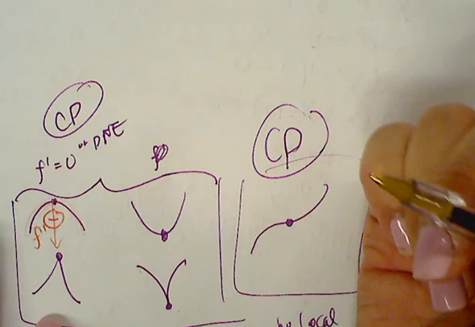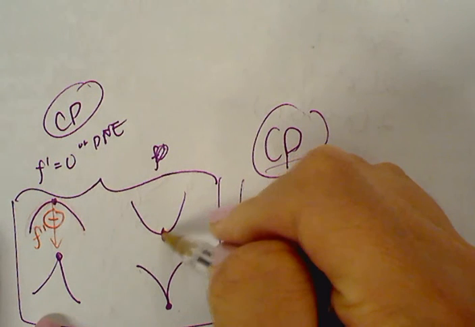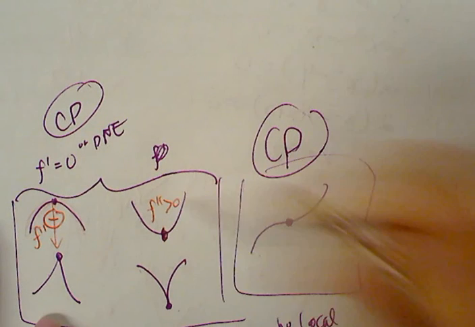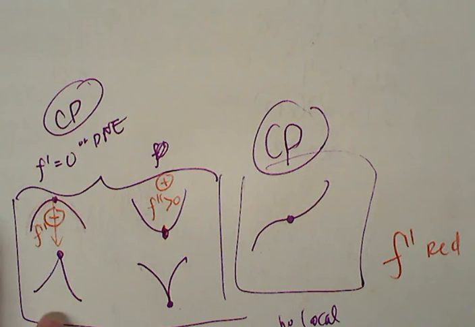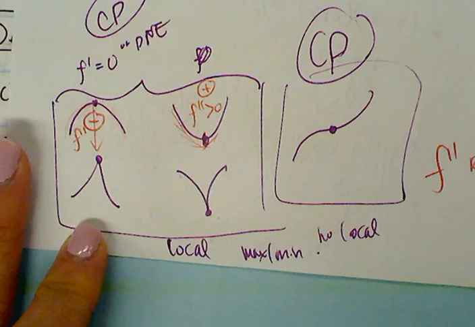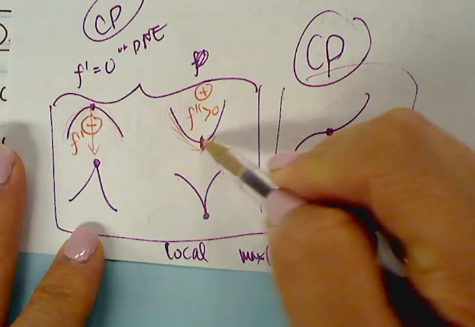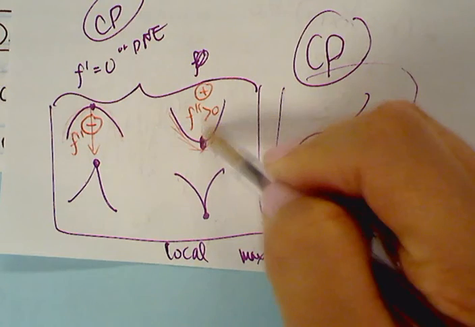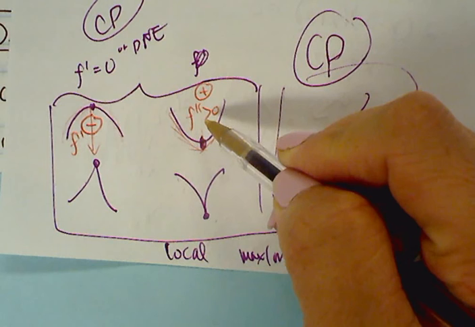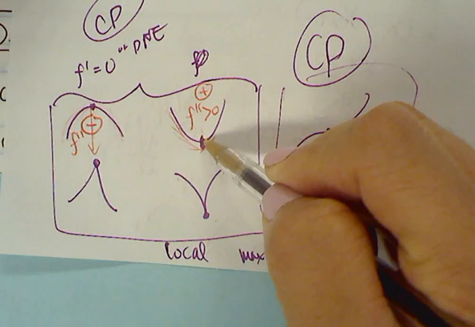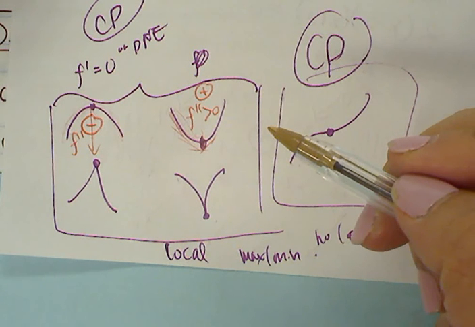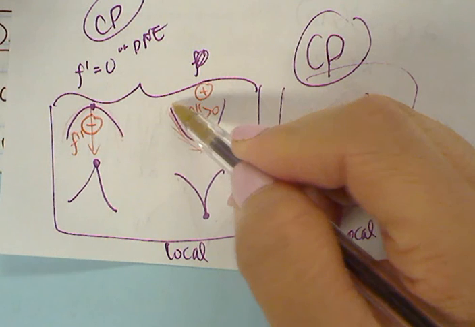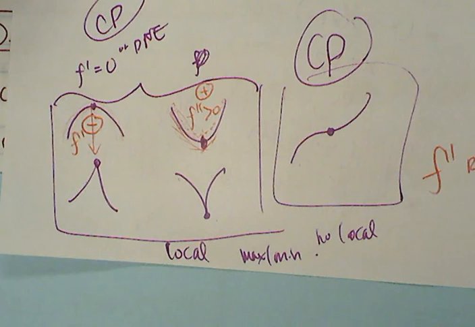What would f double prime here at C be? Positive. So f double prime would be positive. Isn't it also because the slope is decreasing, going from a positive one to a negative one? No, the whole graph. At this point, the f double prime would be positive. F single prime would be 0, right? But f double prime would actually be positive because this whole area is concave up. Oh, the whole area to the right of it. Concave up this whole time. Right. Okay? Same thing here.